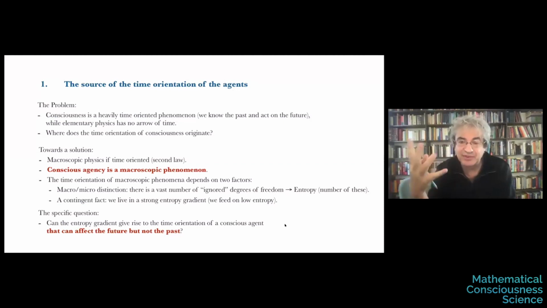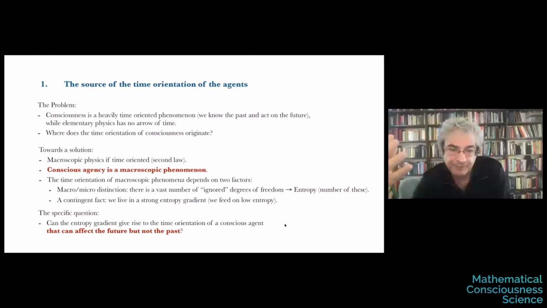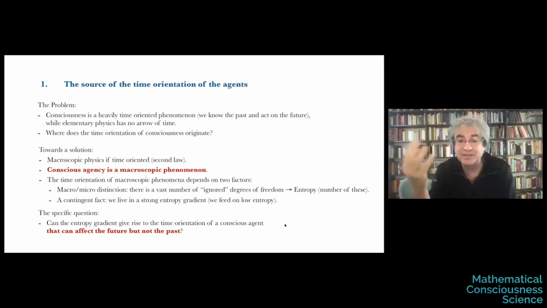It's macroscopic. I'm a physicist. It's macroscopic phenomena which are time-oriented. Elementary natural phenomena in physics are never time-oriented. In other words, time orientation is a feature of the macroscopic description of something. Which means that consciousness being time-oriented is an indication, and in fact, from a physicist's point of view, an extraordinarily strong indication that consciousness as a phenomenon is a macroscopic description of something. And that's a major point, in my opinion.